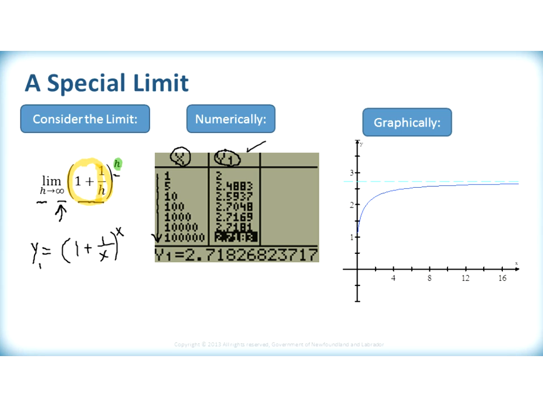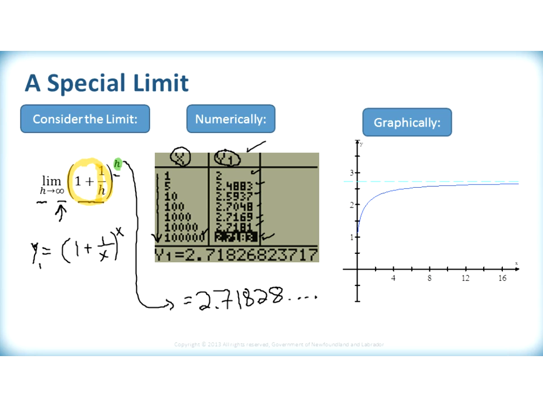It doesn't take very long at all, and we can see that when x equals 1 we start with a y value of 2, and then it does increase gradually, but it looks like these values are converging or approaching some finite number, because we get all the way up to x equals 100,000, and still we're trapped below 2.718 something. Well, it turns out the number is actually closer to about 2.71828, etc. So that's about where we end up.